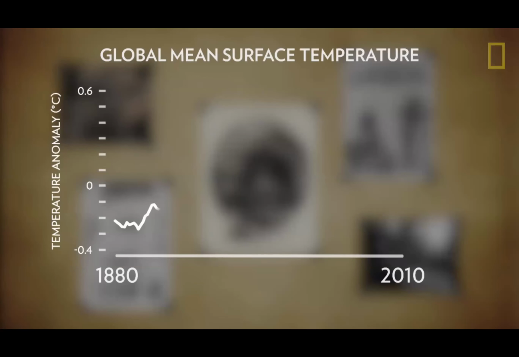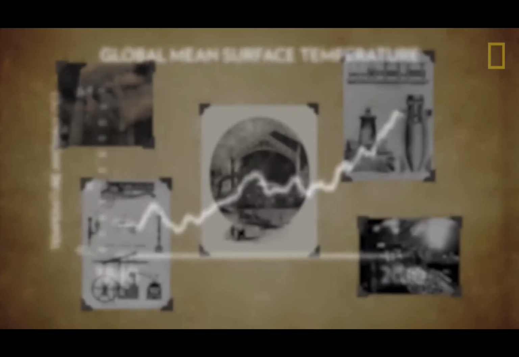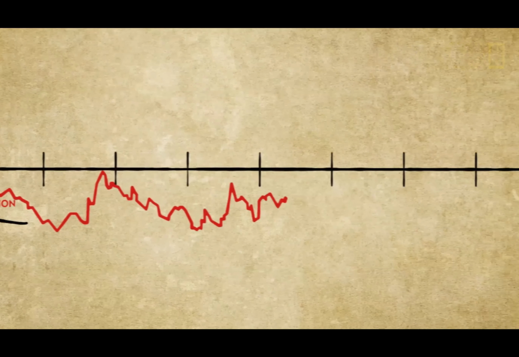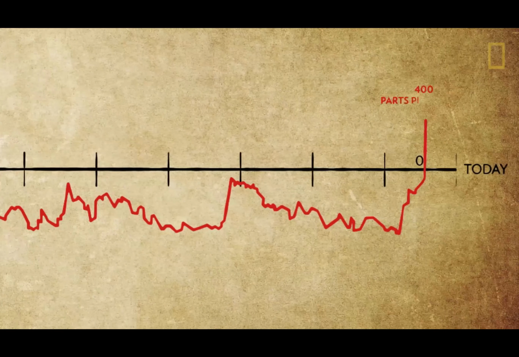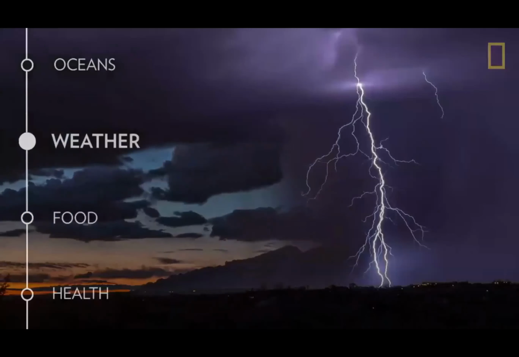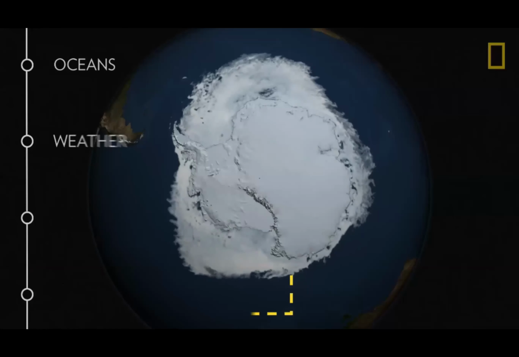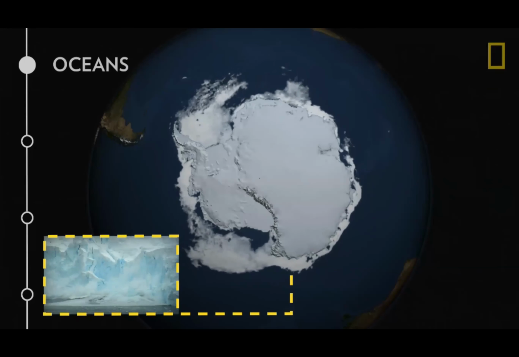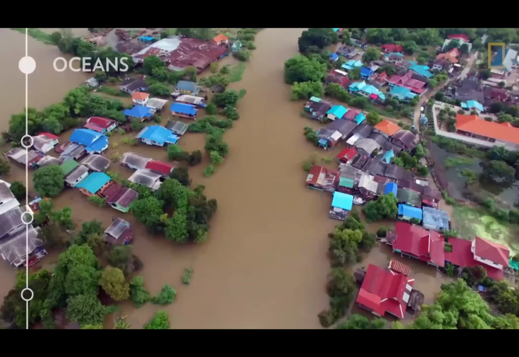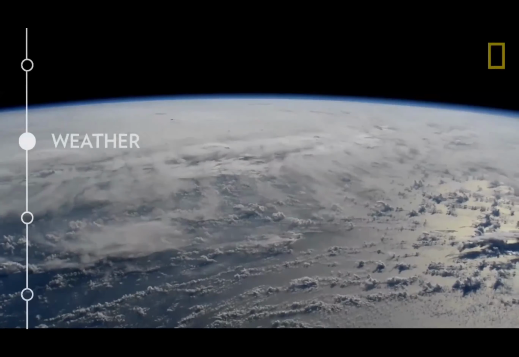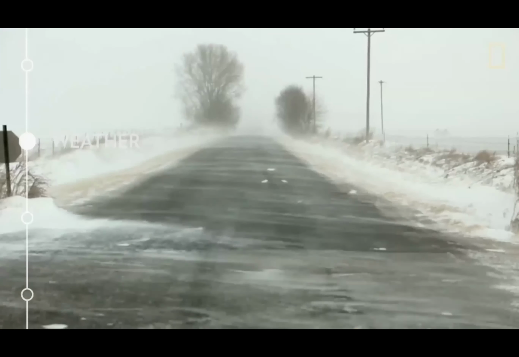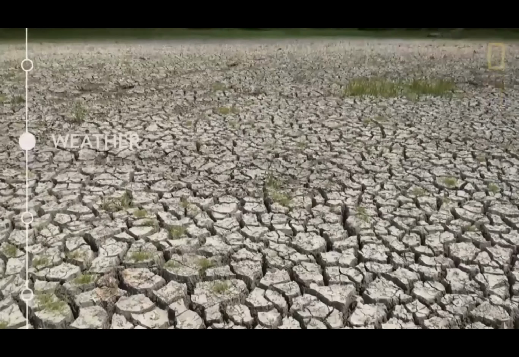The rapid increase in greenhouse gases in the atmosphere has warmed the planet at an alarming rate. While Earth's climate has fluctuated in the past, atmospheric carbon dioxide hasn't reached today's levels in hundreds of thousands of years. Climate change has consequences for our oceans, our weather, our food sources, and our health. Ice sheets, such as Greenland and Antarctica, are melting. The extra water that was once held in glaciers causes sea levels to rise and spills out of the oceans, flooding coastal regions. Warmer temperatures also make weather more extreme. This means not only more intense major storms, floods, and heavy snowfall, but also longer and more frequent droughts.